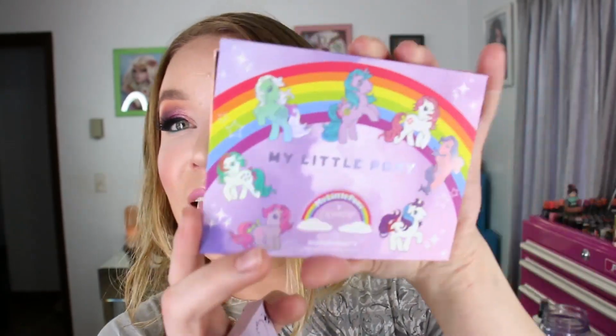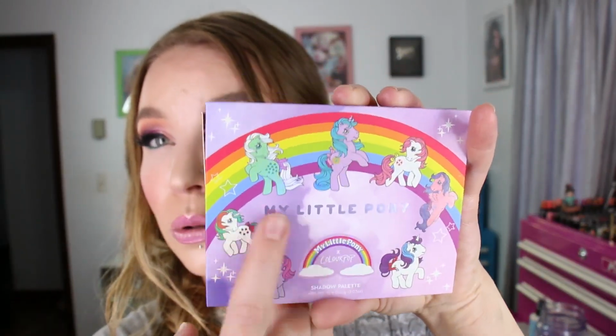So I kind of feel like somebody was listening when I was complaining about the bug-eyed My Little Ponies. But anyway, I love this. I love that they use the old school My Little Ponies on this. It's super cute. I've got the other 2 pressed palettes from Colourpop as well. And for, I think, $16? Yeah, pretty sure. 0.03 ounce pans, which is a slightly smaller pan than medium, but there are 12 shades in here. These little palettes are totally worth the money.